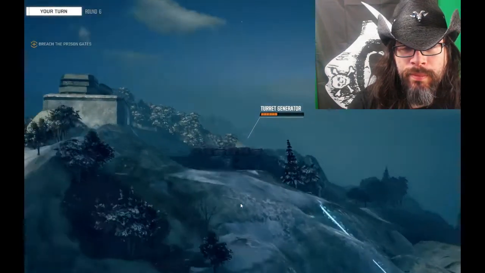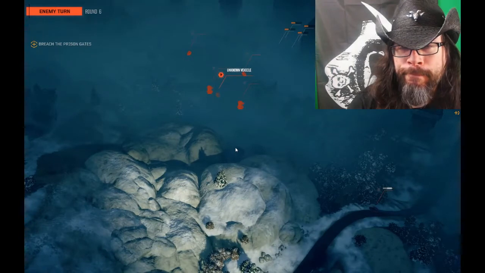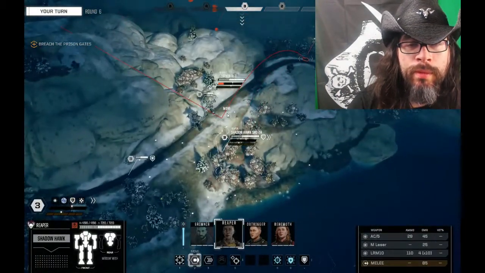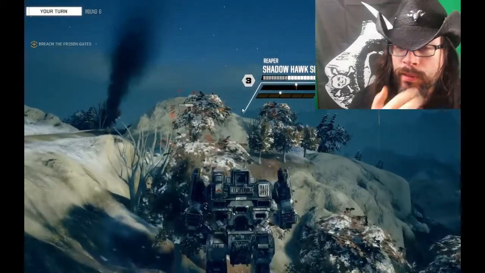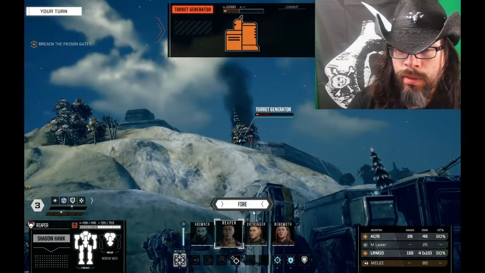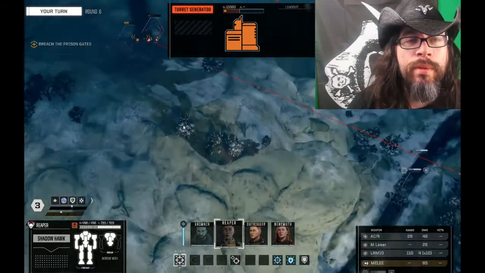Engaging target. Solid hit, but not quite enough. Waiting for orders. Okay, yeah, we can get into cover there. I want to be able to hit the generators again. I don't know if those generators are tied to these turrets, though. I guess we'll find out. Can I split fire? Yes. But only with the LRMs, which I'd rather keep on that.